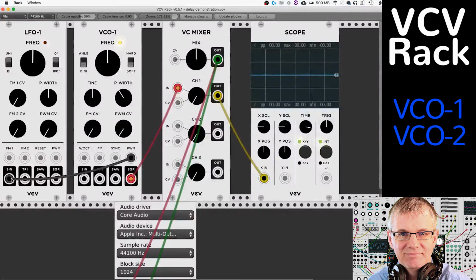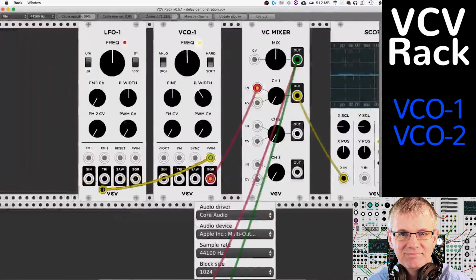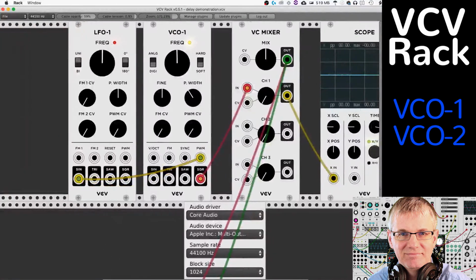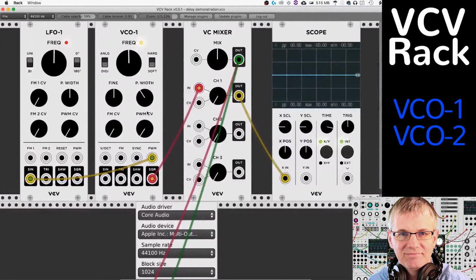So if we go over to our sine wave again, and we do that one. Actually, I'm going to try a different color because that gray is hard to see. Oops, so let me move that back. There we go. So now we are going to control the pulse width modulation with the sine wave from the LFO. So let's give that a shot. And once again, there's nothing happening. It's the same as when we did our frequency modulation controller, here it's the pulse width modulation controller.